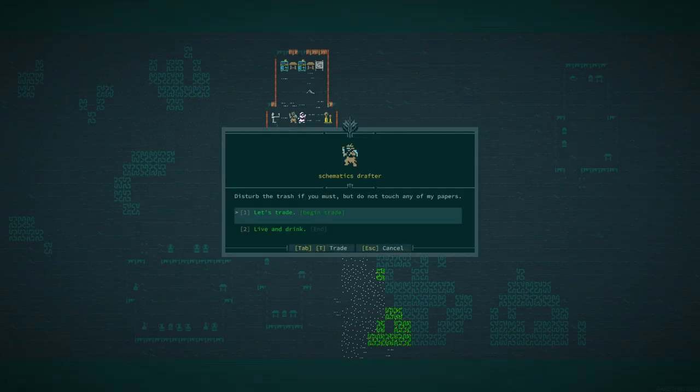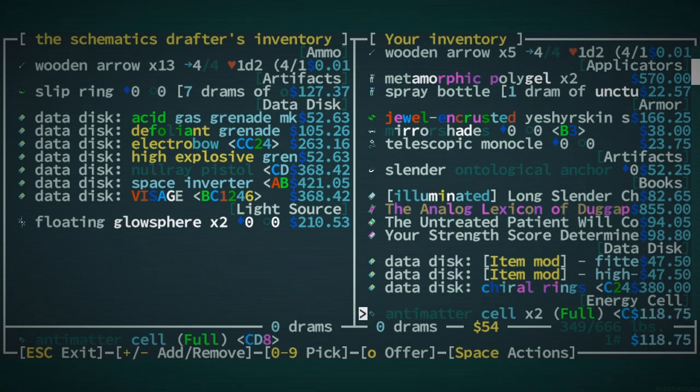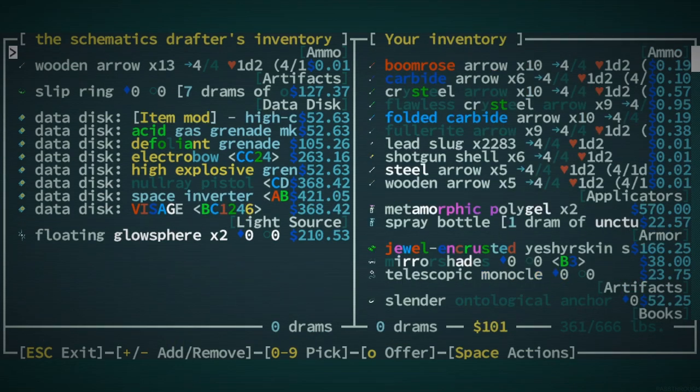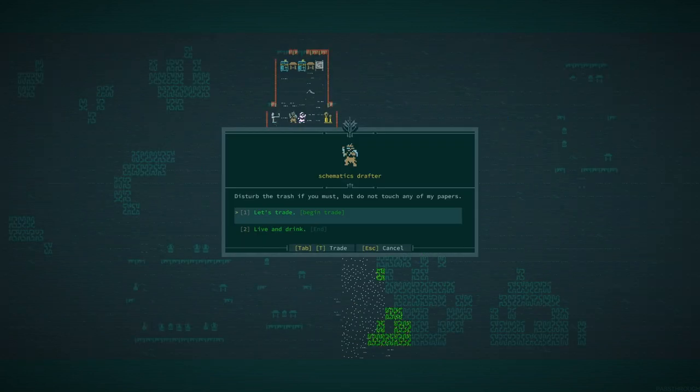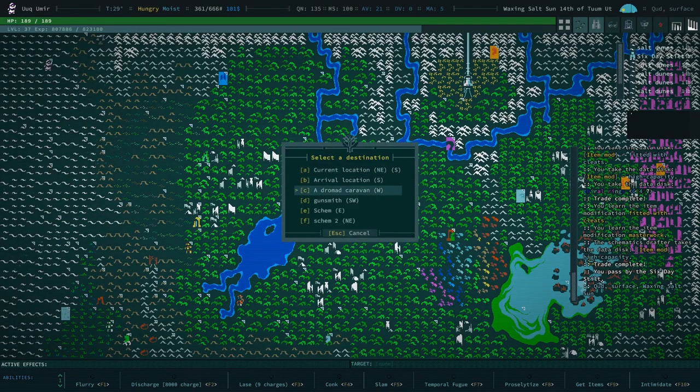So I'm just gonna go ahead and sell, which one, fitted with suspensors back? No, not that one. High capacity. We already know high capacity. And actually, we have the perfect amount of water now. So I already, apparently, I don't know if he refreshed his wares, but I don't know.